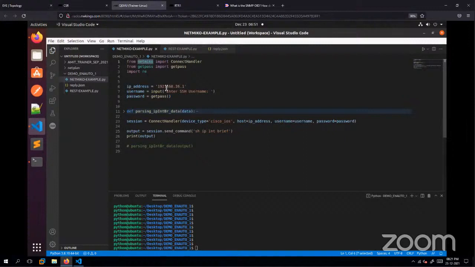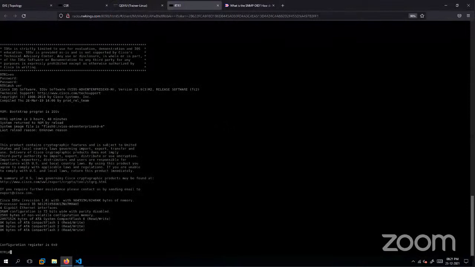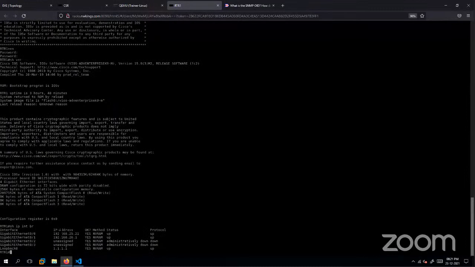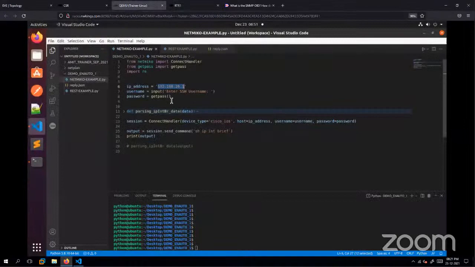The IP address that I've used, as you can see, is 192.168.26.1. Just to show, I'll do show ip interface brief, and you can see that it has 192.168.26.1 on the device. I'll use that same IP address to SSH into the device using this script.